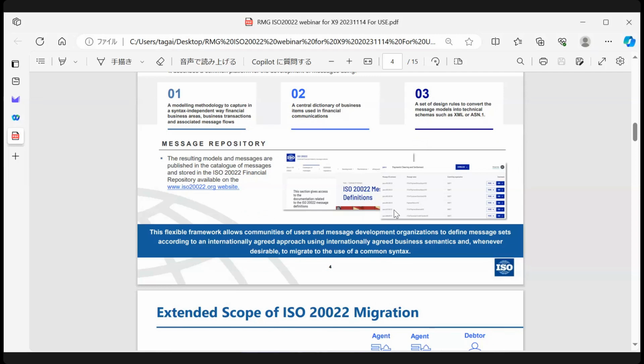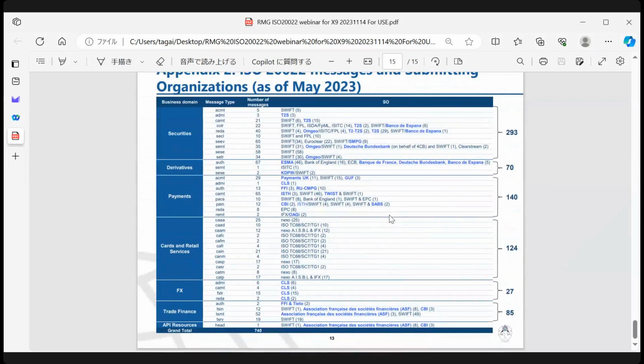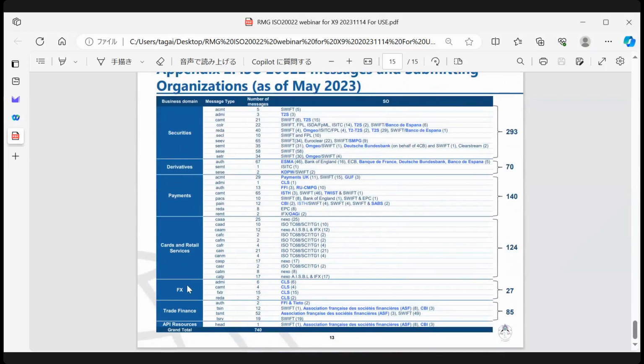If you go to the other side, for example, the FX SEG probably hasn't had a standing meeting for quite a while. The trade finance SEG, very active these days. They at least meet on a monthly or sometimes on a bi-weekly basis. Cards, I'm not sure whether they have standing meetings.